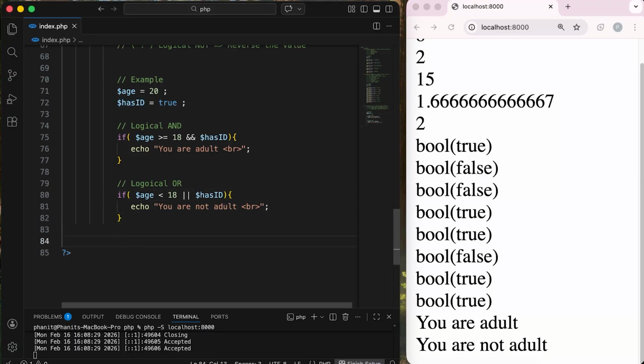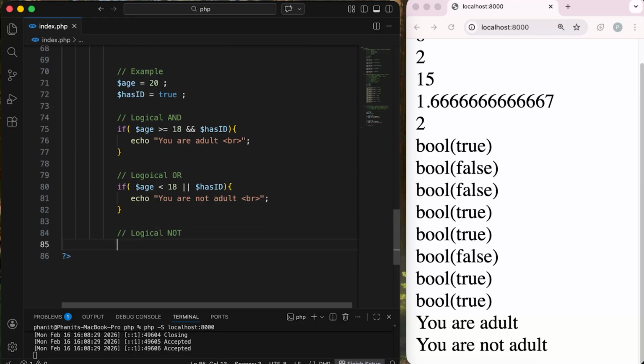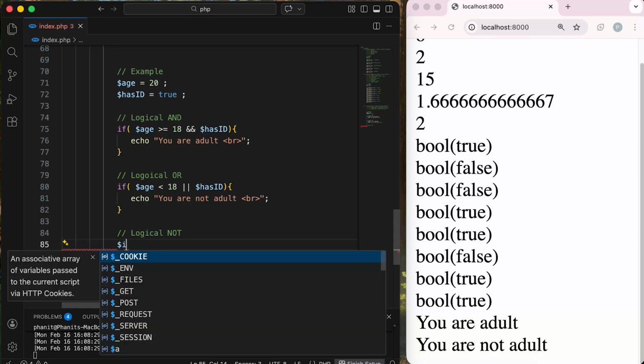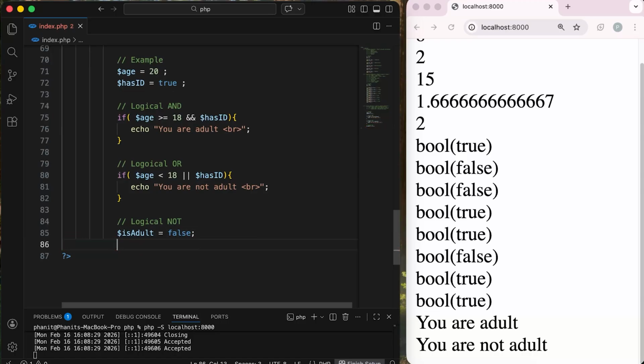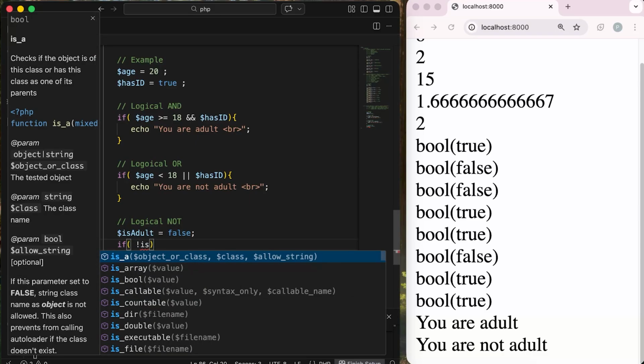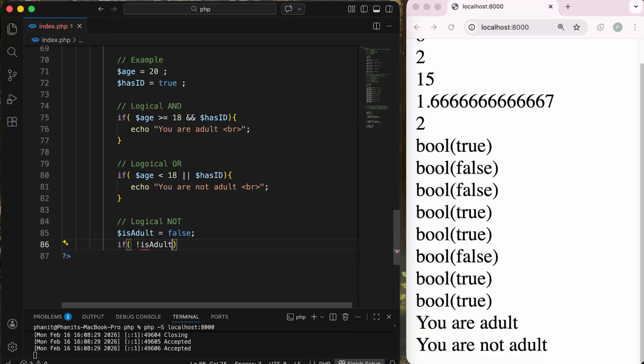The next example for you is logical not. So I'm gonna create a variable called isAdult equal to false. Then I can say if not isAdult, something like that.